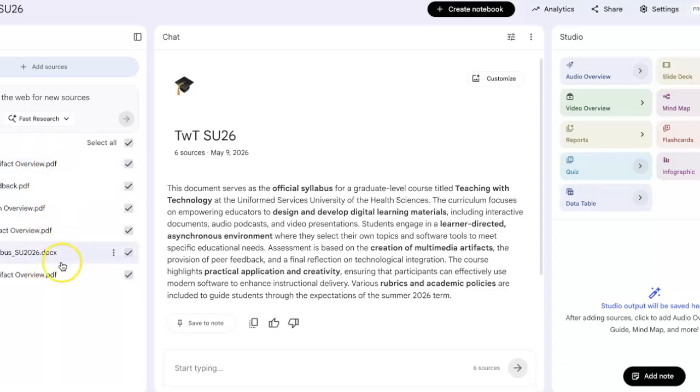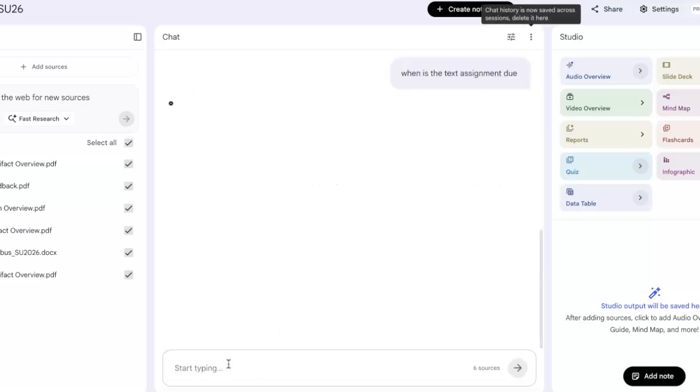Okay. Now, when these have been uploaded as sources, you can see that they're all selected over here. You can ask questions of this material. Since this is for the course itself, I can ask, when is the text assignment due?